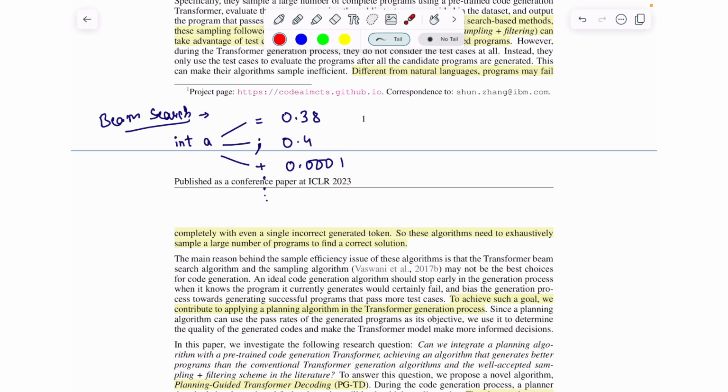Now what do we do? We take the top k out of these. Top k probabilities in the basic beam search, and let's say k is equal to 2. In this case, let's say we keep these two as our possible scenarios for the future. So we select this one and we select this one. Now we will repeat the process again on the next step.